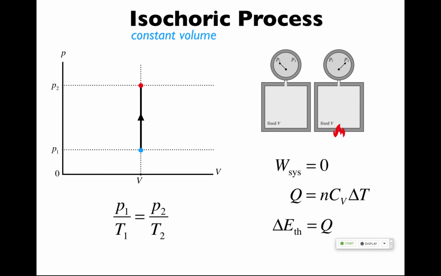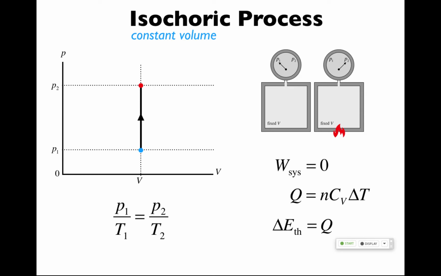The CV and CP values are going to be given, right? Yeah. Or at least it'll tell you if it's a monatomic or diatomic gas, because remember you can calculate that by figuring out the degrees of freedom. You can write that down. There's only 2 numbers you have to know, but it'll probably be given. And that's for a constant volume. So that's specific to a process like this. So Q is nCV delta T if it's a constant volume process.